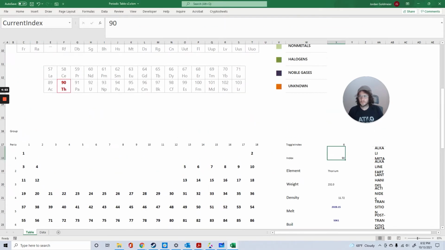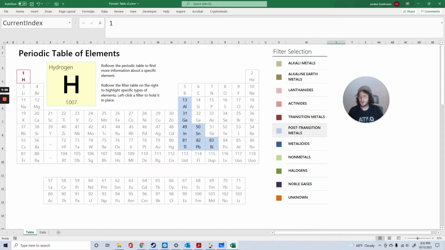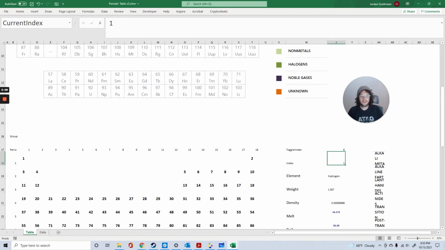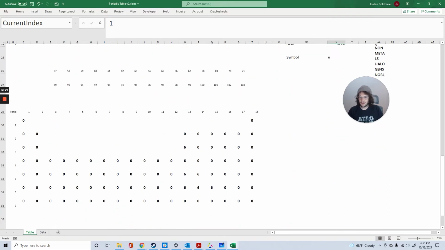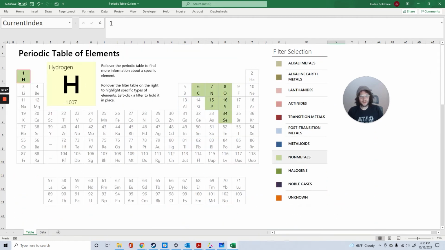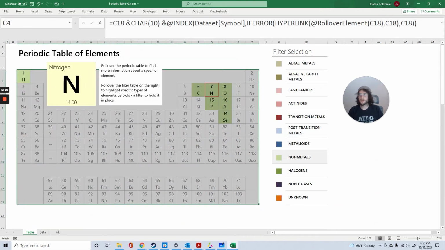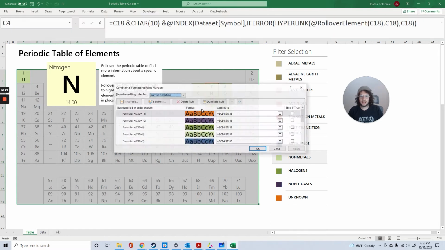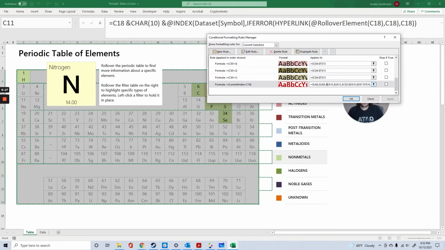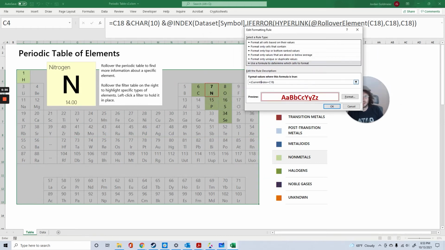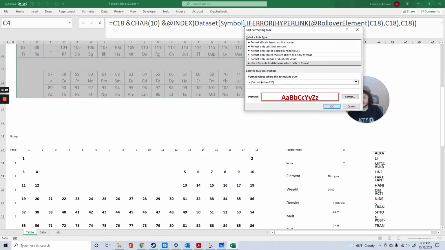Now, what this does is it's going to fire the macro that is very important to us. You may think the macro is actually highlighting the cell and turning it red, but no. All the macro does, and let me just show this to you here, is write whatever cell we are on. In that case, the index is 1, right? It's going to write that 1 to the current index named range. So that current index named range is right here. Let me just show that to you. I'll put my mouse over this 1 and then I'll try not to roll over anything else. You can see that's a 1 right here.